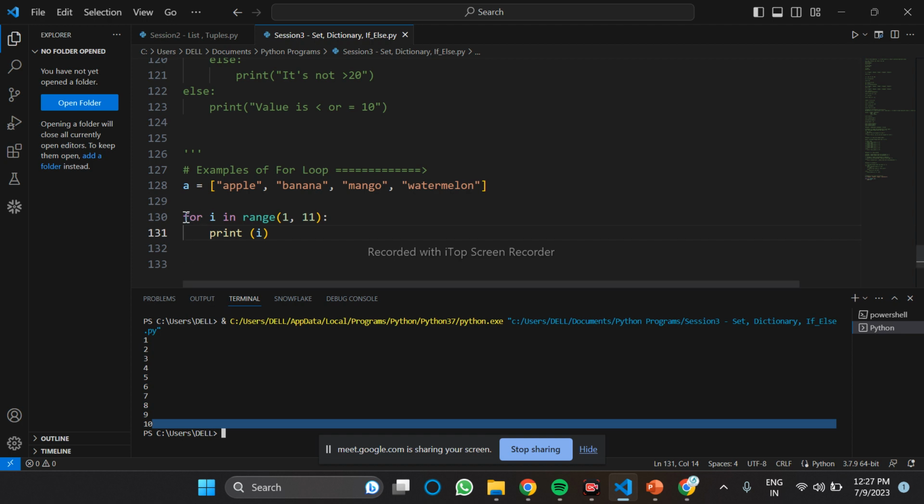So its syntax starts with a keyword, and that keyword name is for. Then here you need to define a variable, and it will go in a range of 1. This is start, from which value you want to start.